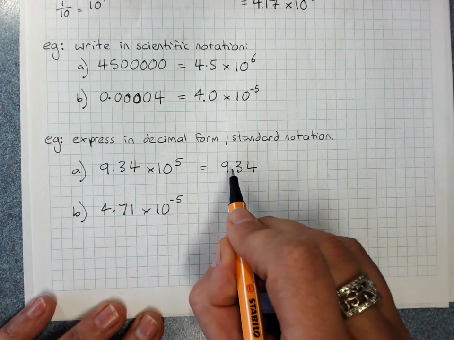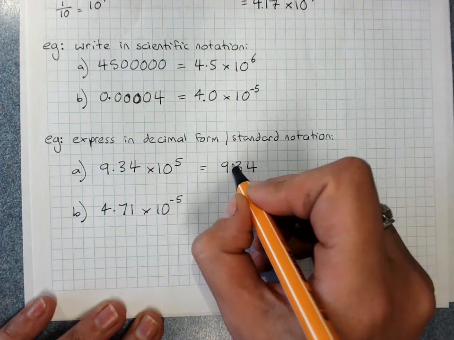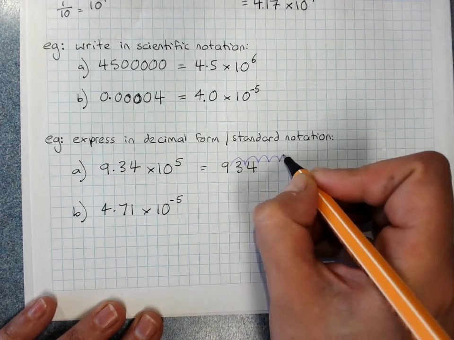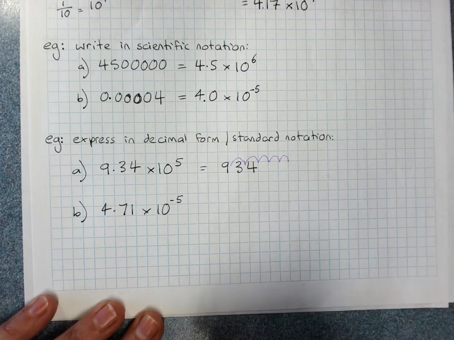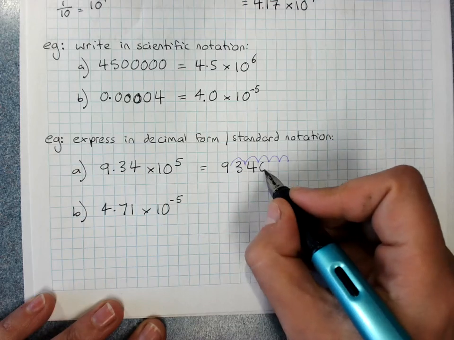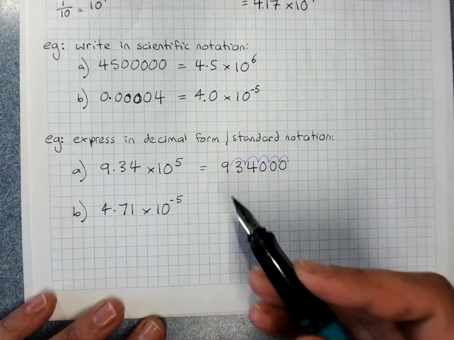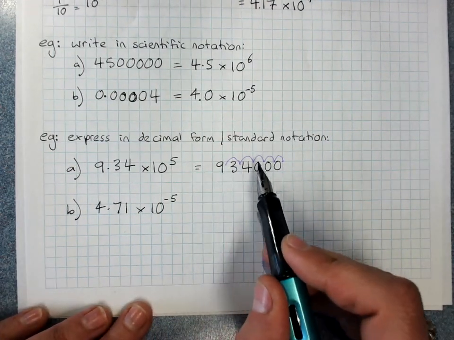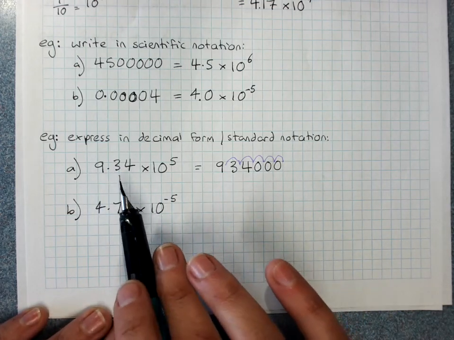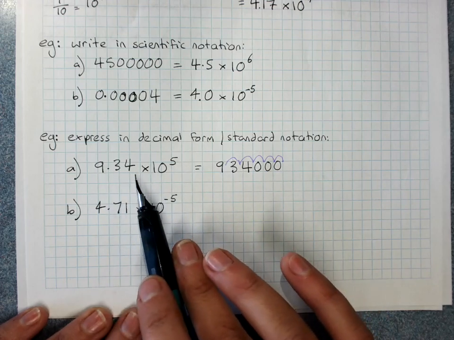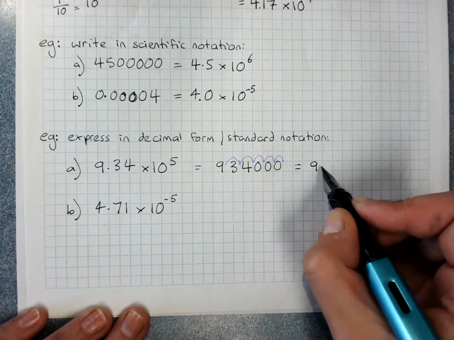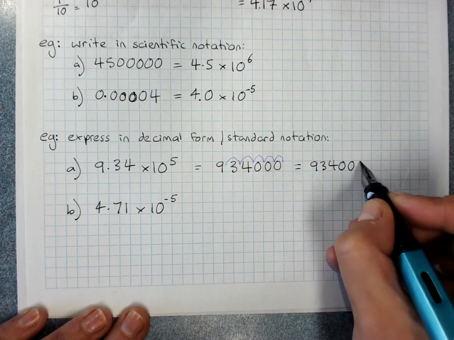10 to the 5 means we're multiplying by 10 5 times. 1, 2, 3, 4, 5. My decimal point ends up there, and when you're jumping over space, it means you're putting in some zeros. It's not very mathematically correct to sit here jumping the decimal points. You're really asking yourself, how many times am I multiplying this by 10 and getting your answer? So I would expect you to rewrite this at very least, without all the little jumps on it.